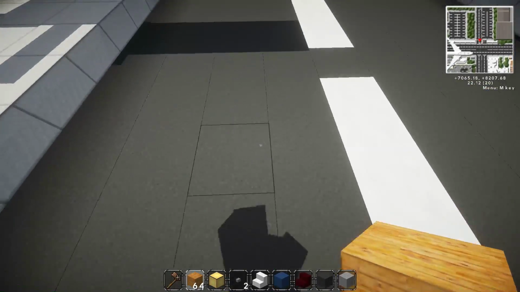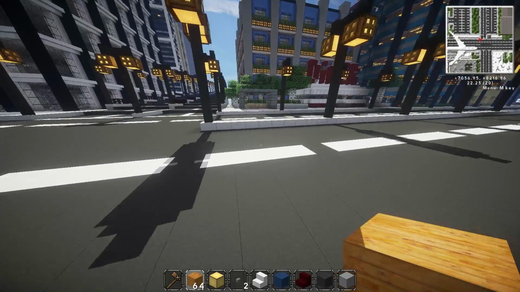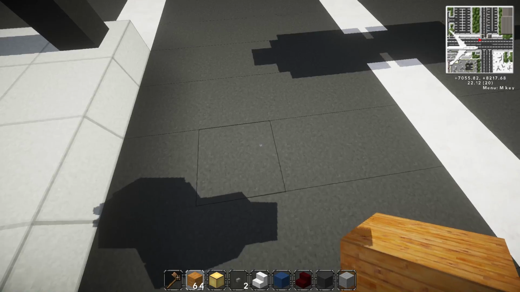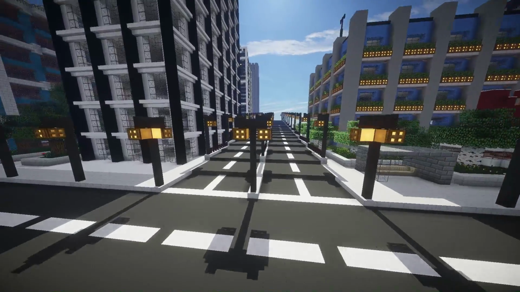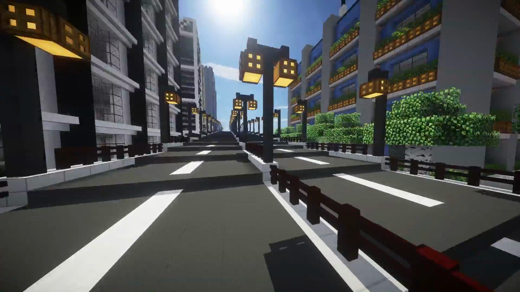Let's go down here. Oh, it's got a weird line in it. Is that normal? That might be normal, though. I don't know, or I might need to have a look at the texture. We'll find out. You can see the kind of awesomeness of these roads already, and especially when they ramp up, they look really nice.